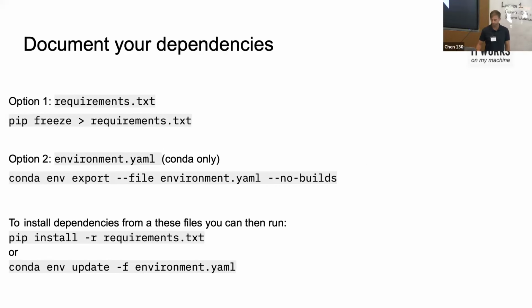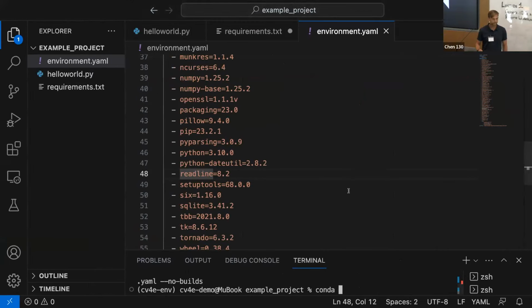Any questions? Yeah, I've had a problem in the past where I created an environment locally on my Mac and then I tried to export it to a Linux machine. And there were some packages that I guess were specific to Mac machines. So when I tried to recreate the environment on the Linux machine, it broke because it didn't want to install some of those packages that were specific to Mac. Have you had experience with that happening and how to fix it?